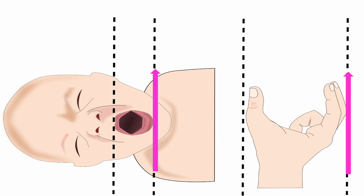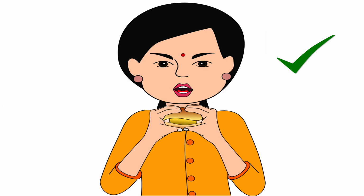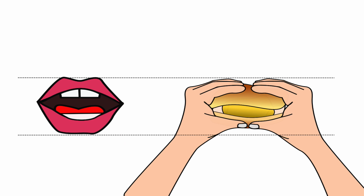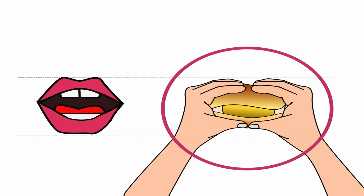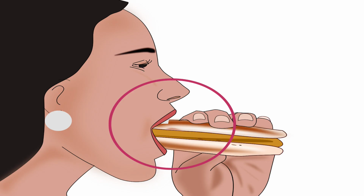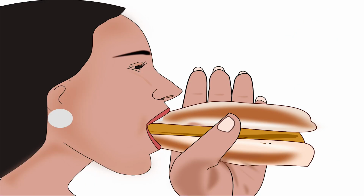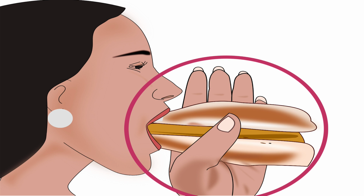Why? Let's understand this using a simple example. When we eat a vada pav or burger, our mouth and lips open horizontally. We hold the vada pav or burger horizontally to take a big bite. Here, the thumb and fingers are placed parallel to the lips. If we hold the vada pav or burger vertically, we won't be able to take a big bite.